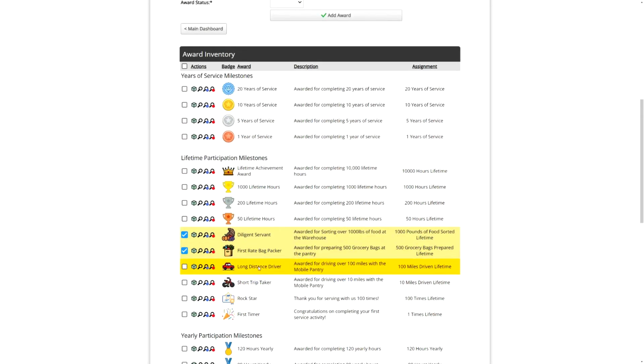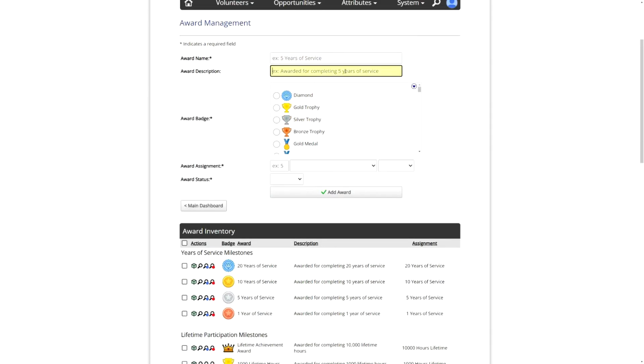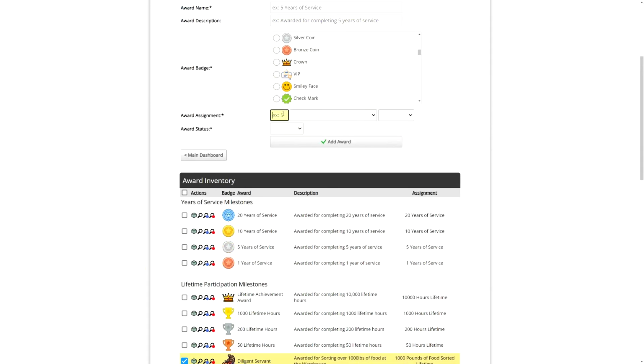So like I have, for example, a long distance driver, someone who's driven over 100 miles with the mobile food pantry events. So to create this award, again, you just give it a title, give it a description, pick which icon or badge you want to utilize, and then choose your assignment. So in my case, I said they've driven over 100 miles, right? So impact miles driven. And then in my case, I wanted to do lifetime.